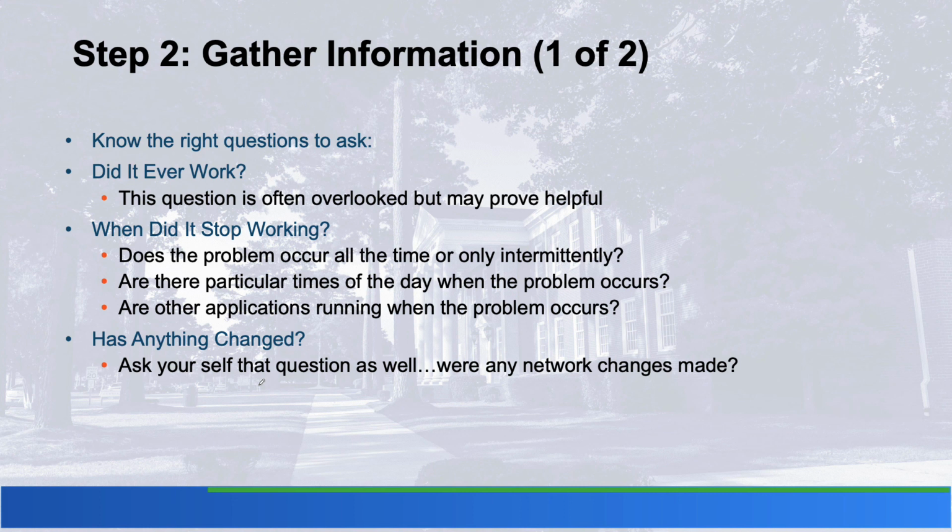You can ask them when it stopped working. Does the problem occur every time you try, or does it work half the time? Right? So they're printing, and every other time they try to print, it doesn't work. Are there particular times in the day when a problem occurs? Are other applications running when the problem occurs?